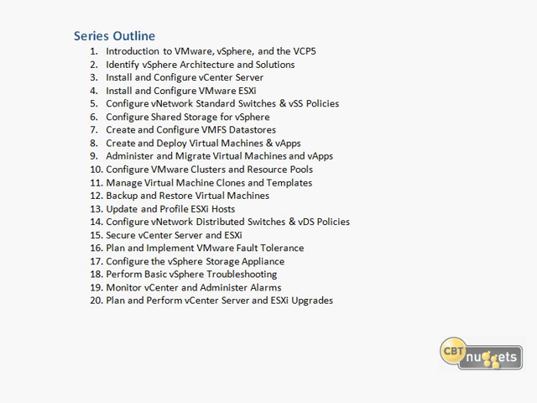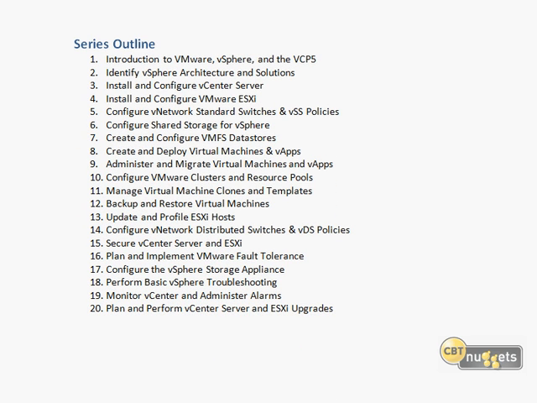Now, how to get there? What are the steps we're going to go through in order to get to this nirvana of VMware bliss? You'll find that, and it's funny because everybody always wants to get to working with virtual machines first. Or it's like, yay, let's start working on a DRS load balancing cluster. That's what I want to see.